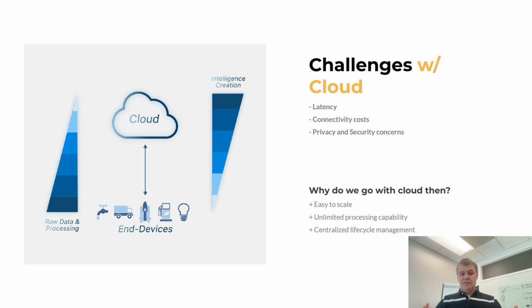There are a lot of advantages to going to the cloud, but let's talk a little bit about the challenges. If you take a typical IoT application, at least at a high level, we can say that you have on the edge, or close to your sensor, or those who are getting information, devices there that normally are going to be able to send data to the cloud. So you may process data locally a little bit, what you call end devices. Then you send this data to the cloud, and on the cloud is where we normally do a lot of processing. That is where you would normally add intelligence.